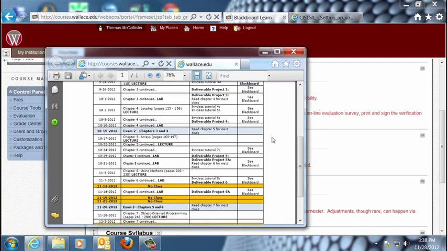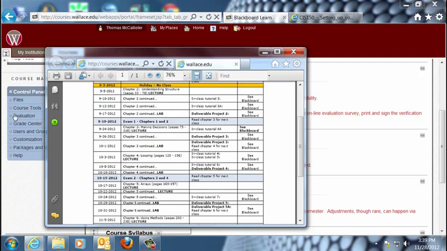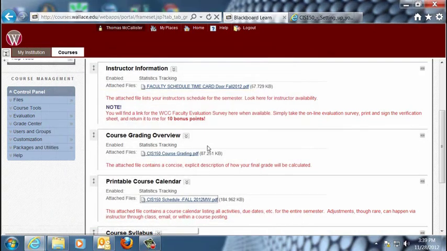If you send me an email saying, "Oh, I was out yesterday, what did we do?" Well, don't even worry about sending it to me. You just go here and you'll know what we did. This should be your Bible for this class. Working that in conjunction with your Blackboard, you'll know exactly when everything is due and what we're doing and when we're going to do it.